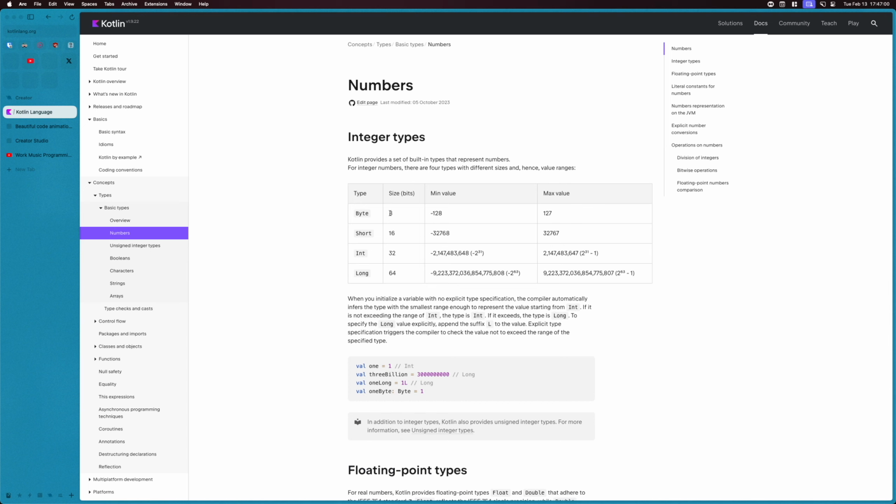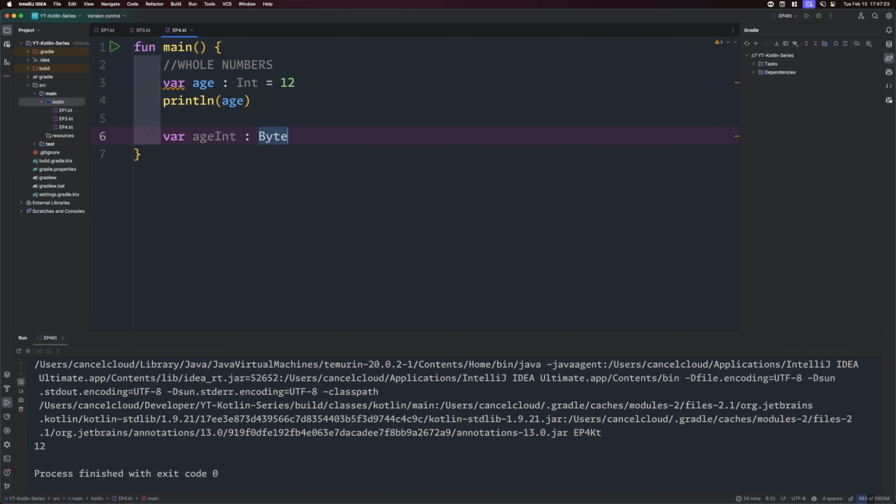Byte only needs 8 bits of memory or disk space on our computer, and integer would need 32 bits on our disk, and the max value of byte is 127, and a normal person will turn 80 or 90 or even in some cases 100, but not more. So it's totally fine to do the age definition in a byte, and as we have seen above, we're also gonna say that's 12.